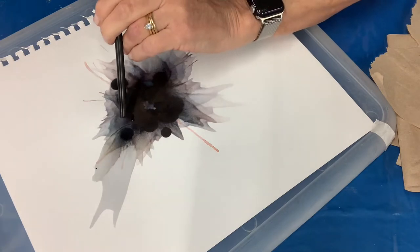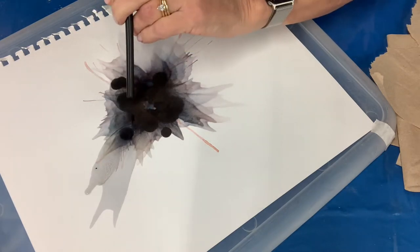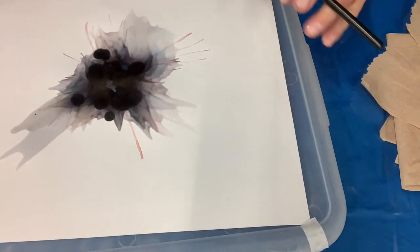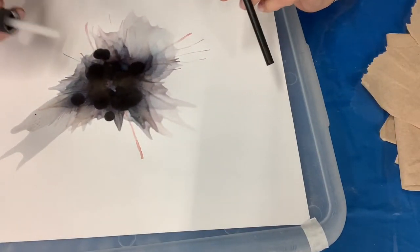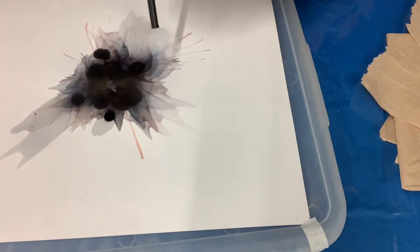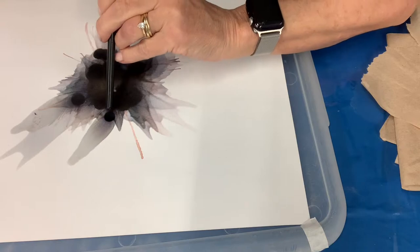And the more often you blow on the same spot of ink, the more you'll bring out the reds and blues in more of a shadowy effect.